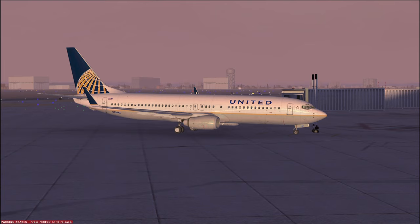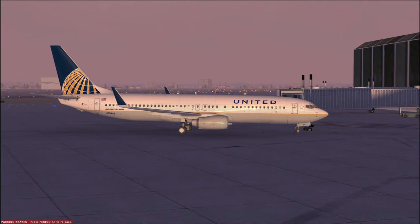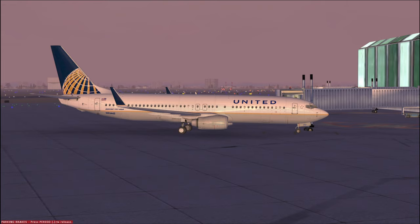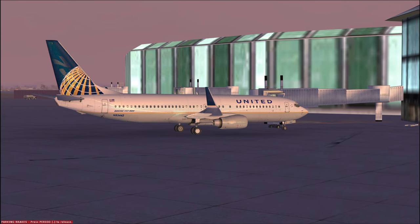One last thing I wanted to point out is that we are going to be starting from cold and dark. As you can see, our airplane is in an off, cold state — engines are off and everything. We're going to be starting up from the very beginning and getting this plane flying. We're flying United today because Chicago to Pittsburgh is a frequent route United covers. Once we enter the cockpit, we will not be exiting until the flight is over, just to add to the sense of realism. Alright, I think I've babbled enough, so let's get started.